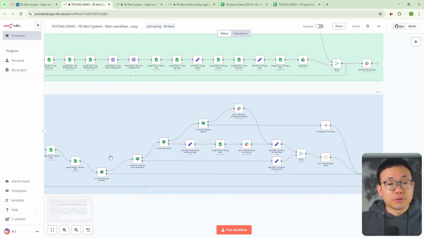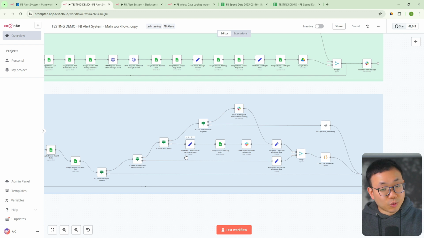But let's say the threshold is met. Then we go up here and we check two things, right? We check whether the previous alert was within 30 minutes normally, but we change it to 1 minute. The reason we do that is because we don't want to be spammed by these warnings so often. So we say, have we already received an alert within the past 30 minutes or whatever value you want?